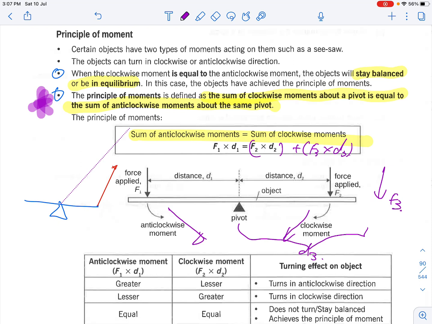And one last thing that a lot of students tend to forget is the weight of the ruler. The mass of the ruler, the weight of the ruler, also contributes to the direction of the moment. Usually the weight of the ruler will be influenced when the pivoting point is not at the midpoint or the center of gravity of the object itself. So you will need to also take that into consideration in your calculation for moment, because the ruler does exert some form of moment, even if it's negligible or very small.